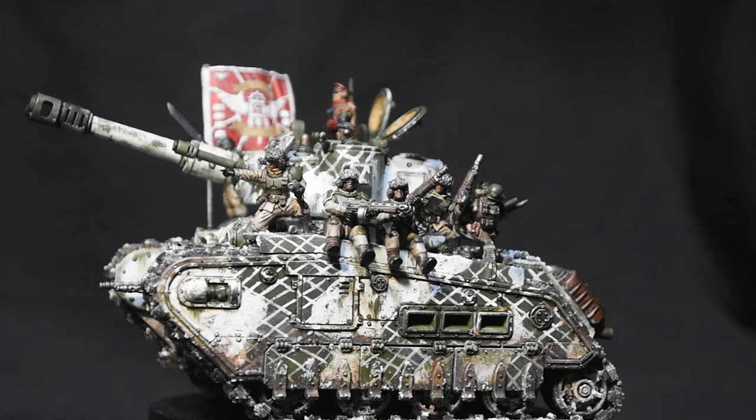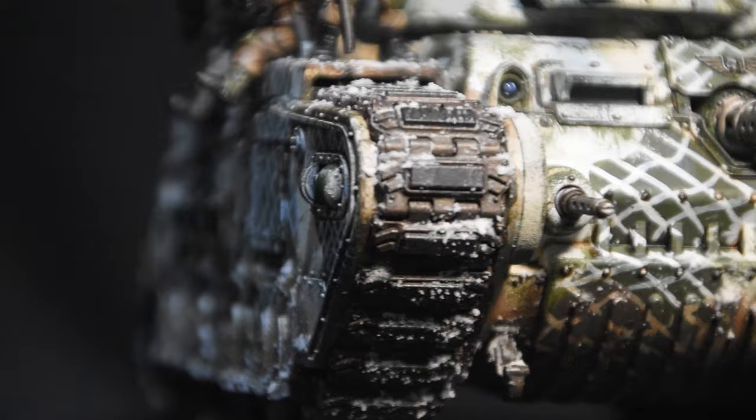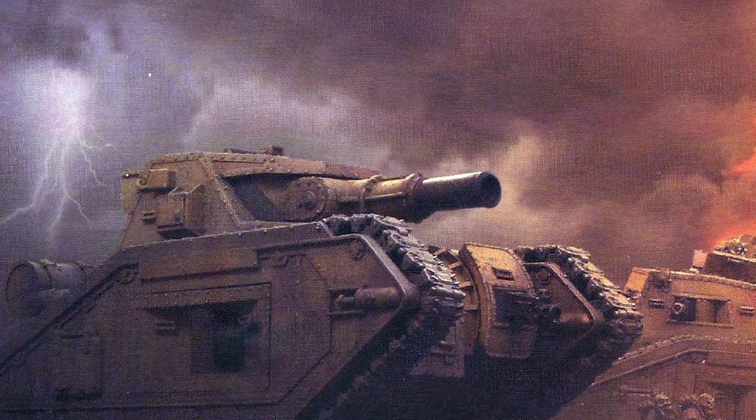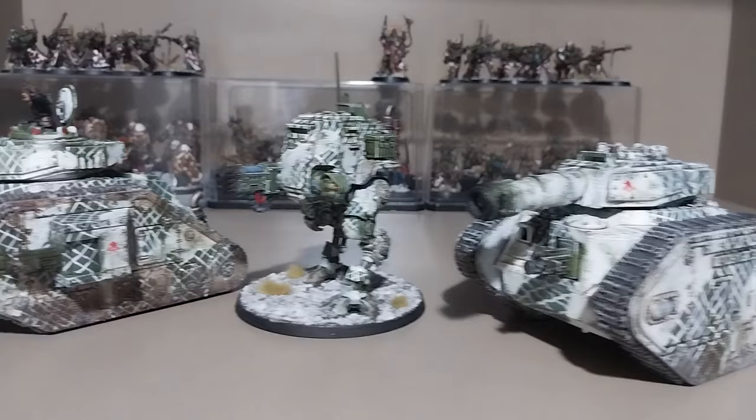When equipped with the oppressor cannon, it essentially becomes a squashed up chibi-fied T1 heavy tank with the sponsons removed, down to the odd fixed machine gun placements on the nose of the hull. Although I may be a little bit biased, since this is an era of vehicle design I have more personal interest in, as opposed to the more World War I inspired aesthetic, but I still think it does the job of carrying the charm of amalgamating historical and sci-fi design elements that 40k is famous for.